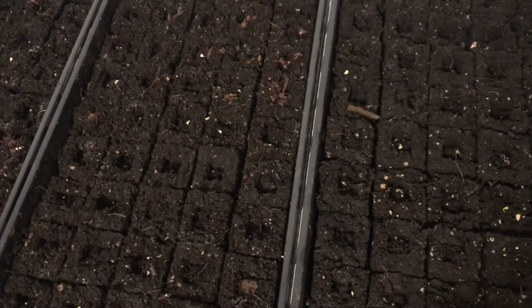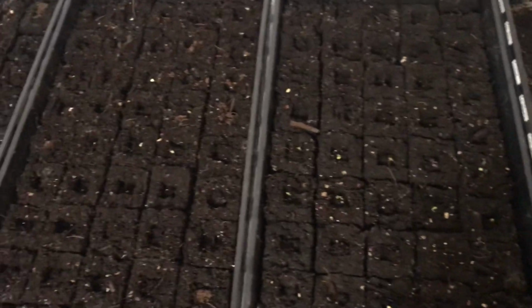So I keep these trays in the front room of our house. It's really warm up here. I keep a space heater in here also during the night when it cools down. And it has a window where it gets some direct sun, so that's all I do, and I just keep them in here until they're ready to transplant.